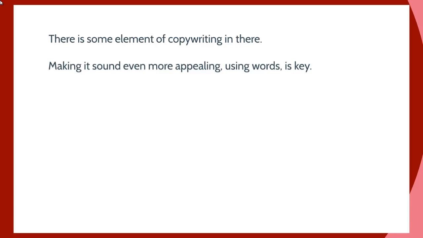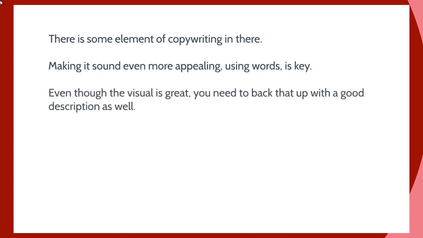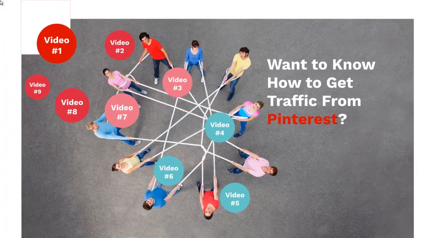And then when they click, you have really good content that is congruent to the image, and they are impressed. Because the reality is not many people do that. So if you're one of the few that do that, you're going to be ahead of your competition. So like I said, even though the visual is great, you really need to back it up with a good description as well. All right, so with that said, let's move on to video number 8, and we'll talk about a reverse engineering hack that will help you in getting ideas on what your images can include.